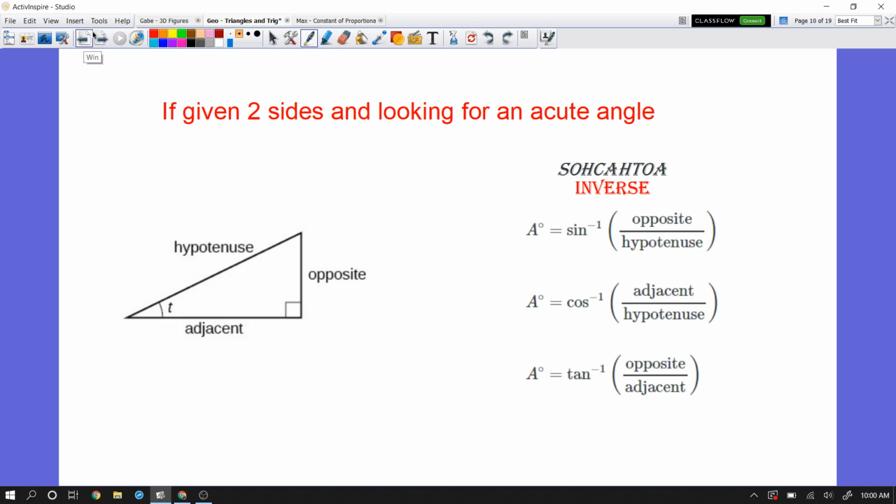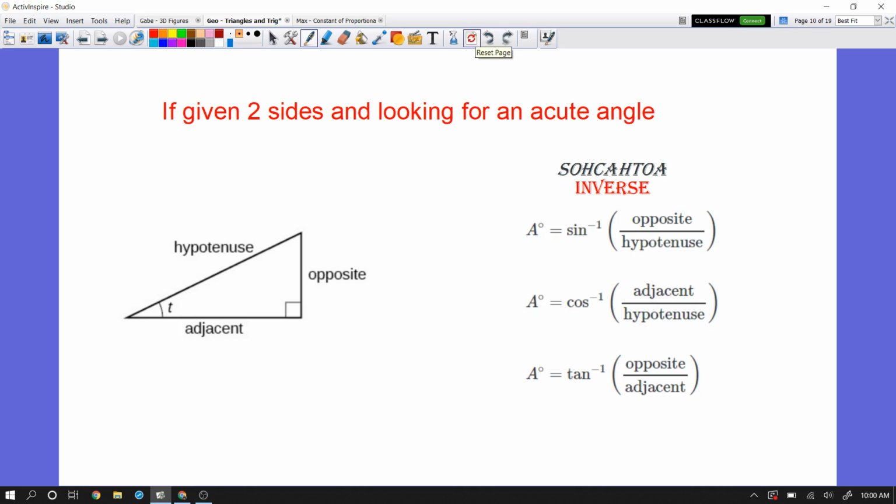So let's jump ahead over to, how do you know when to use the inverse of sine, cosine, and tangent? That can also be labeled as arcsine, arccosine, arctangent. It would look like this. That's arcsin, and that is the same exact thing as this. You don't ever have to raise it to the -1. It's just saying that this is the inverse of it. So when do you do this? When given two sides and you're looking for the acute angle. If you're given two sides and you're looking for an angle, that's where this would break down.